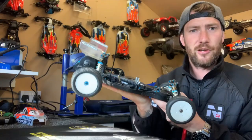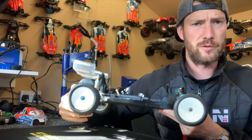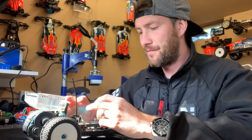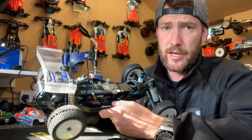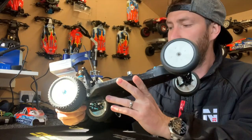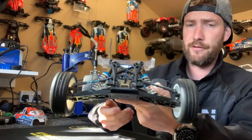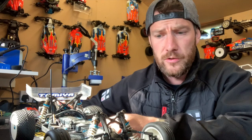Holding the chassis, it feels so smooth and nice compared to today's stiff chassis cars - it just fits perfect in your hand. Stick packing down the middle, which is the traditional layout - towards the end of the rear motor life, people were using shorty packs and moving speedos around, but this is traditional. The shock tower was something you could break on this car - quite long and scaffoldy. If you took a hard hit on the back you could break the shock tower, and it was a pain because you had to unsolder wires to change it. Tamiya shocks are small bore, back to the 10mm bore like the old cars - always awesome, super smooth, really nice coating on the bodies. Always a very nice shock from Tamiya.